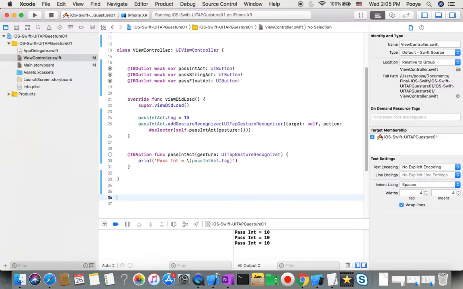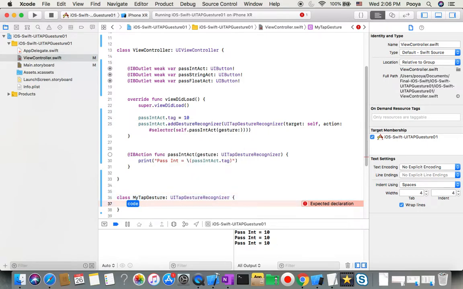So what I do, I create a customized class. So I make a class, name this class MyTapGesture, and what is the type? UITapGestureRecognizer.